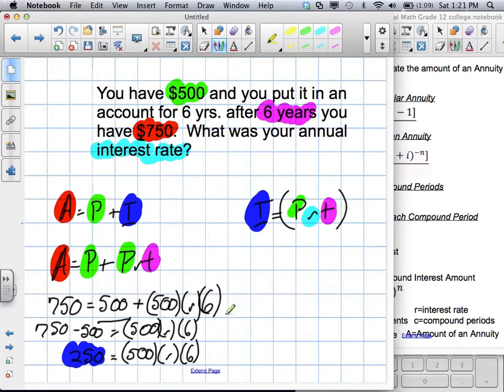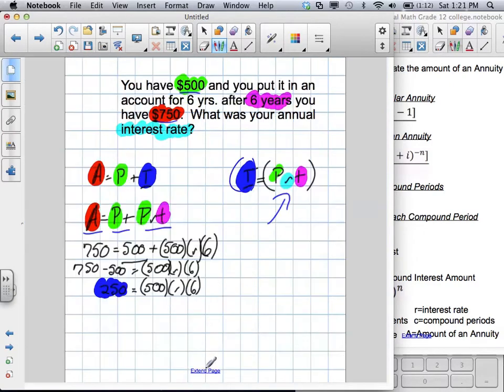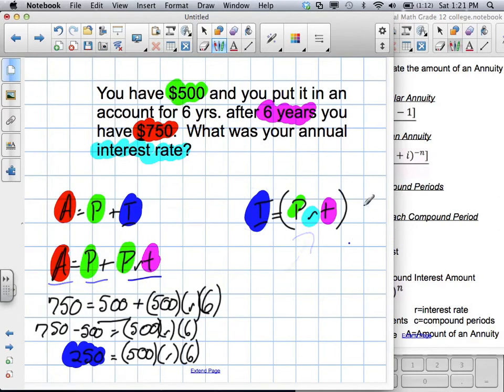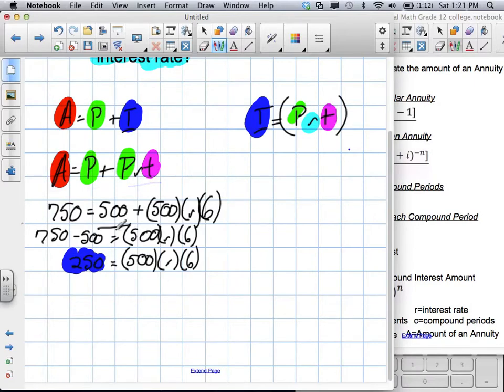Okay. So, if you notice, it's set equal to that right now. Right? I is PRT. Well, that's exactly what we got. This is our I, this is our P, our R, and our T. So I could have quickly subtracted 500 from 750 and plugged it into I to solve for this, or I could do it the way we did it here. Either one will solve. Okay? I know there's a lot of colors going on right now. So let's keep going here.